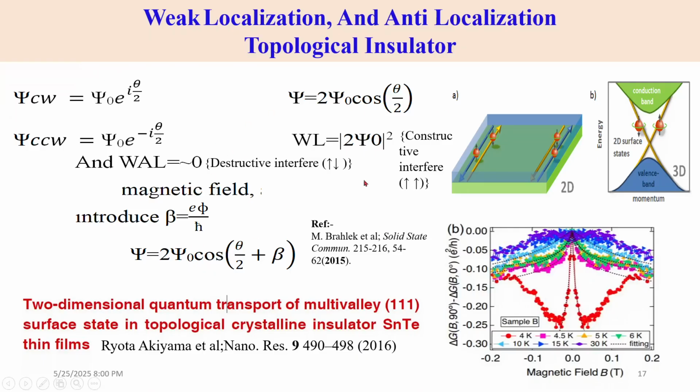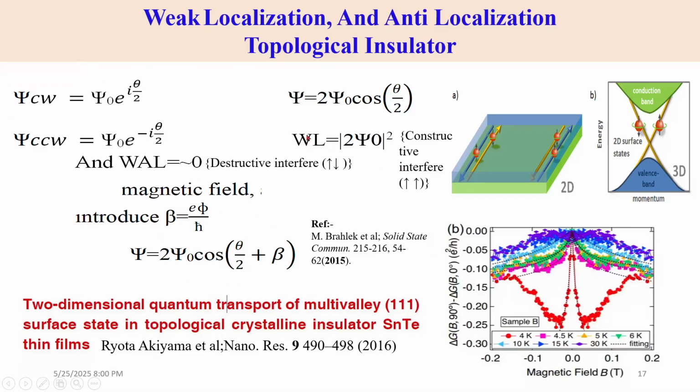Second, in destructive interference, the electrons are in opposite phases, meaning they are anti-parallel. So the probability is very low. If the electron probability is very low, the electron can rapidly go here and there, due to which it shows very high conductivity. In the case of topological materials, these weak anti-localization signatures appear in the conductivity, very high conductivity, and it is perturbed by the magnetic field we are discussing here with this phase factor.